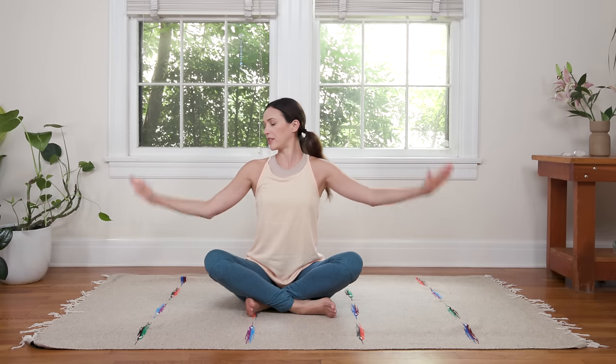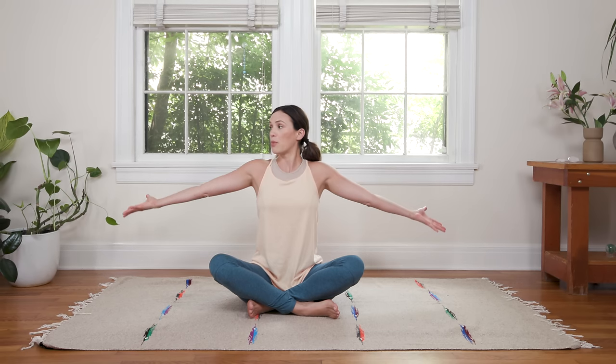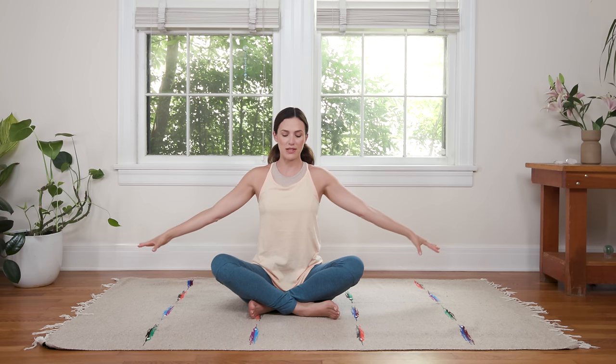Ending with a super simple vinyasa. We're gonna bring the fingertips to the sides. Pull the pinkies back just a bit so you can open up through the chest, the heart space, and really uncrumple through the torso — finding that length in the spine. On the inhale, you're gonna dial the thumbs back, pinkies forward, and slowly bring the palms all the way up, wrists over the shoulders. On the exhale, thumbs forward, pinkies back, and press the palms down towards the earth — fingertips kiss the ground. The challenge today is I only want you to reach the fingertips up as high as your breath goes, so you can really wire or rewire the brain to unite with the breath.